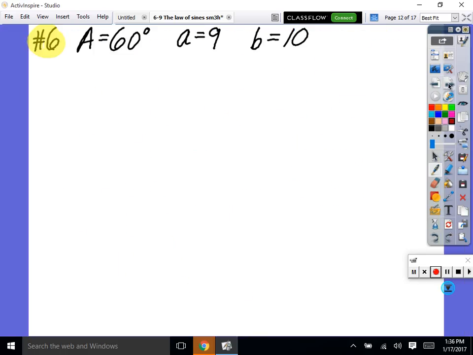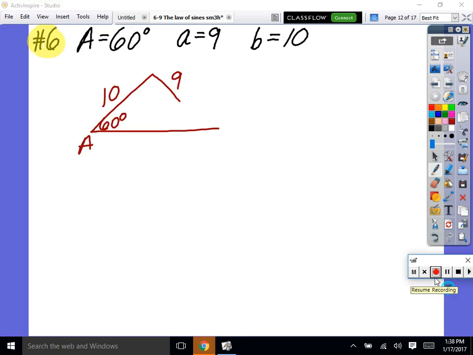Okay, number 6 out of the book says, does the triangle exist? You find out and tell me. Go. So your first thing you kind of draw is something like this. This is where I started out. I drew in a line. We're going to see if it does exist. If so, then we can connect it. So first of all, you found this, correct? What did you get? 8.6.